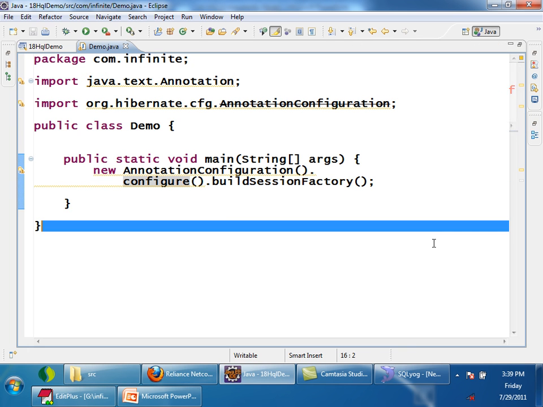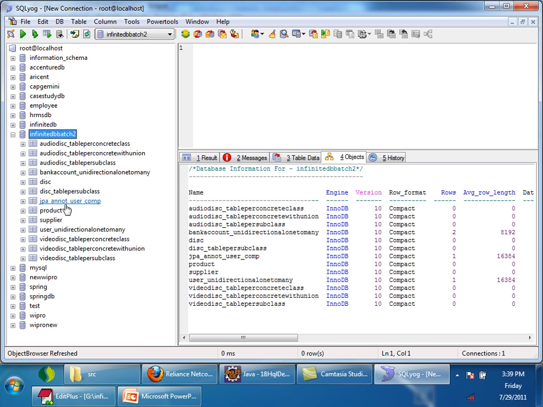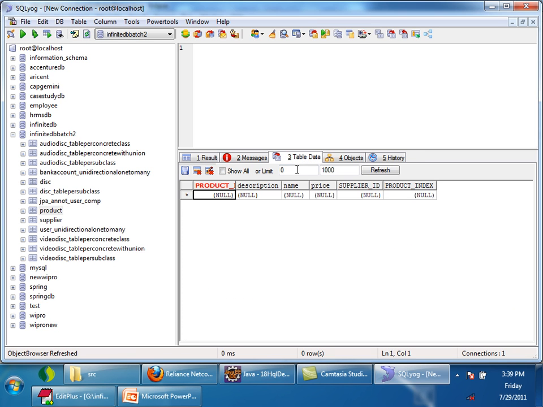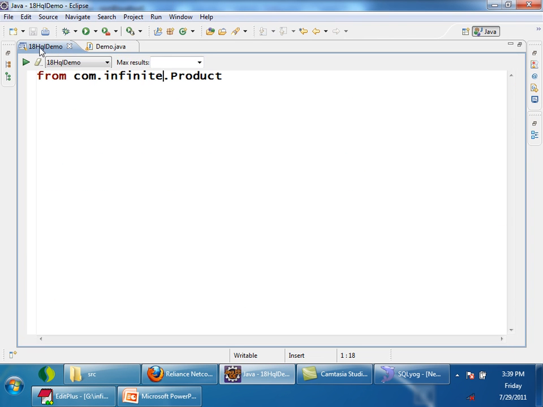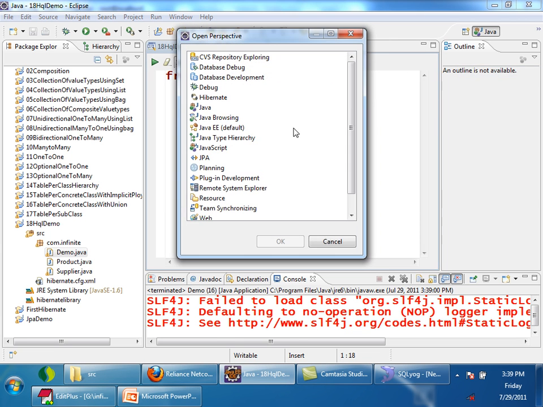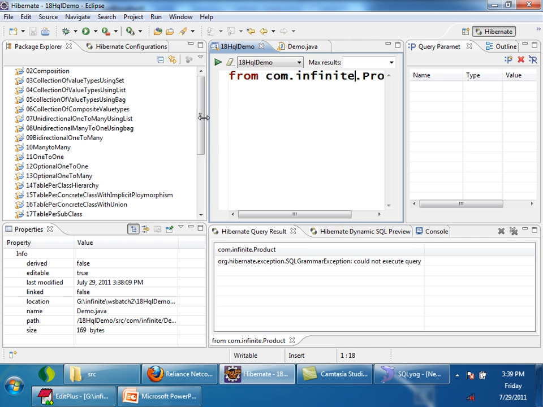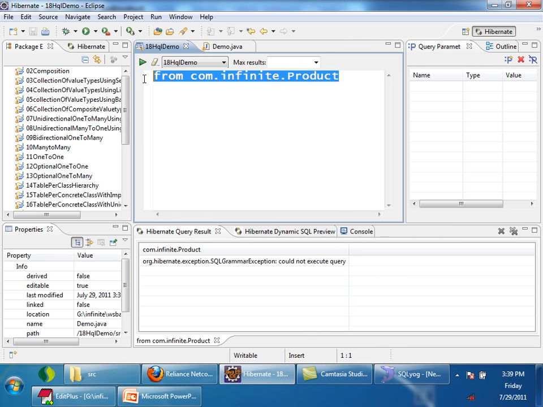Go to the database and check. Are the tables created? Yes, the product table is created and the supplier table also is created. Okay, now go to the HQL editor, go to your Hibernate perspective. Then run this query.